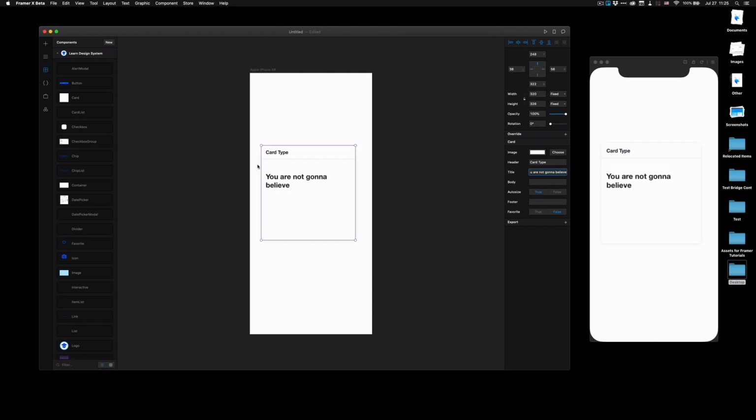That title is different than the header. But if I don't put anything on the header, it automatically becomes just that.